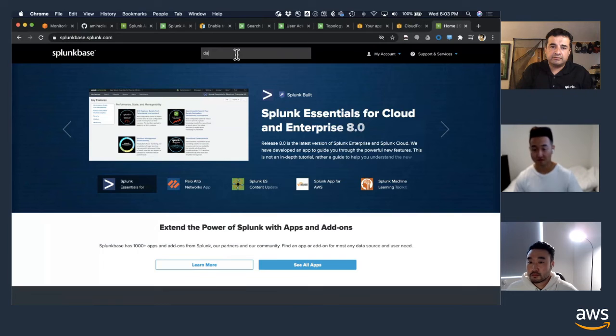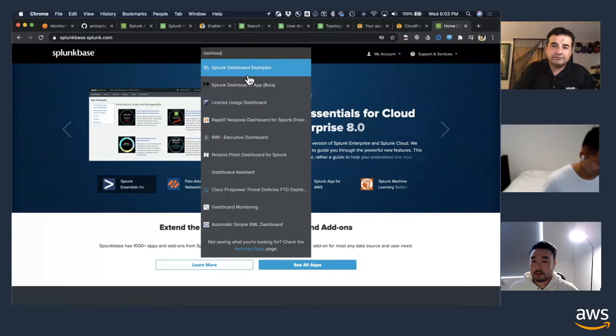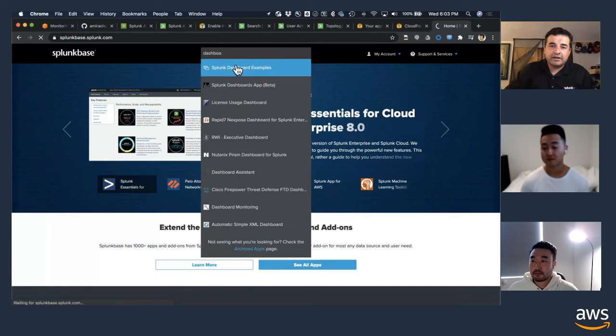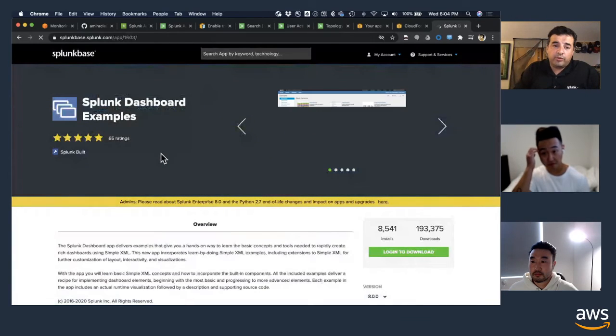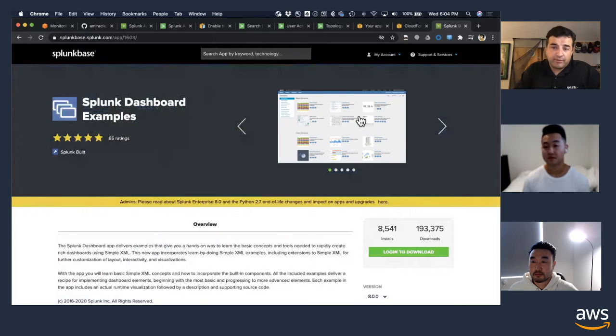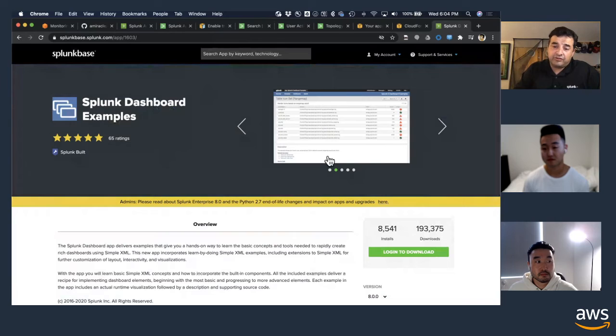There you go, I can spell. The sample dashboard app is one that I will say out loud that I copy and paste out of all the time, because it has so many valuable dashboard searches and examples that you can easily copy and paste. It actually gives you the source data right underneath it. So it's very, very cool.